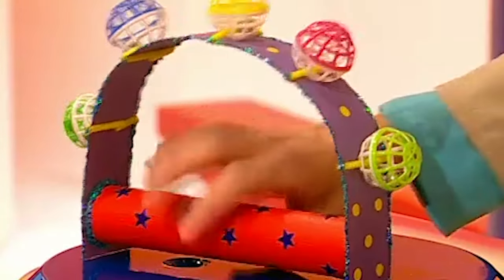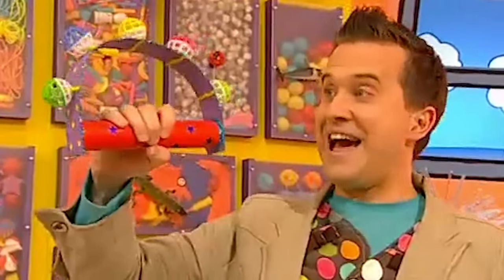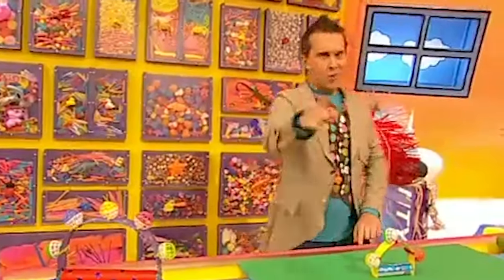Ooh, or why not try using a bigger sweet tube and lots more balls? Hey, an easy tambourine made in a minute. Why don't you try it? Here's a reminder of how to do it. Let's go back to the beginning and take another look.